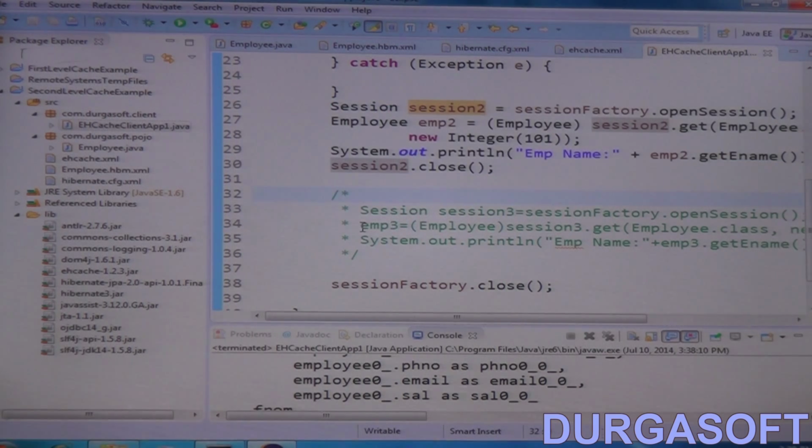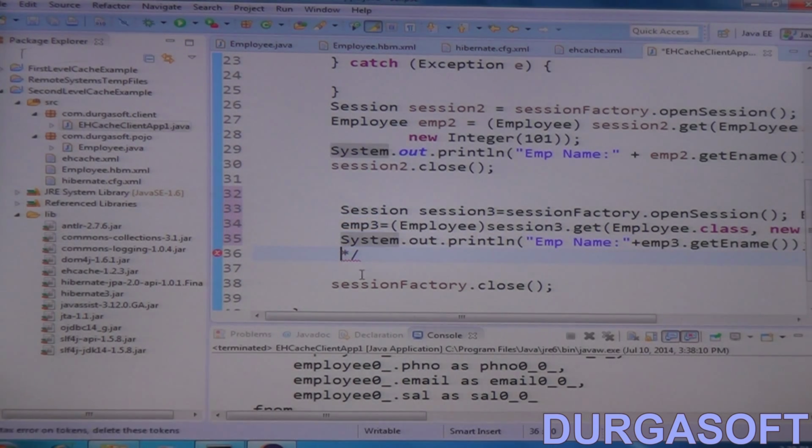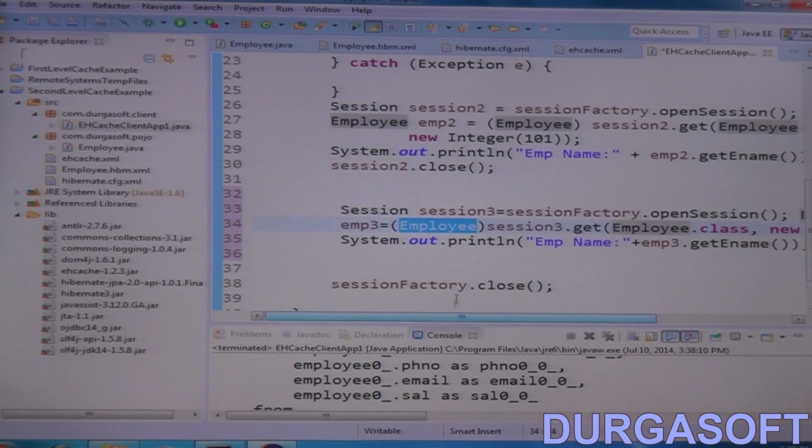Next, here again I am creating one more session object. Through the session 3 object, I am requesting the same employee object. In this case, it retrieves the record from where? The second level cache.